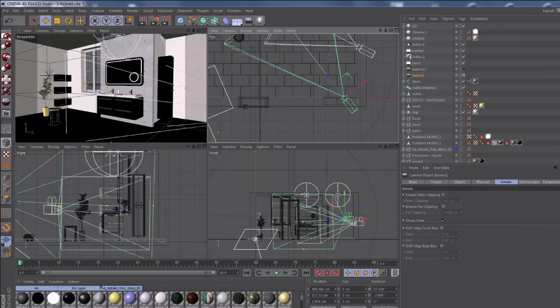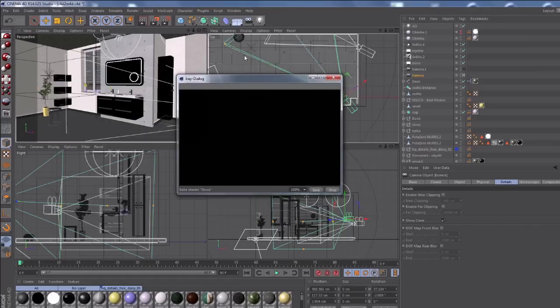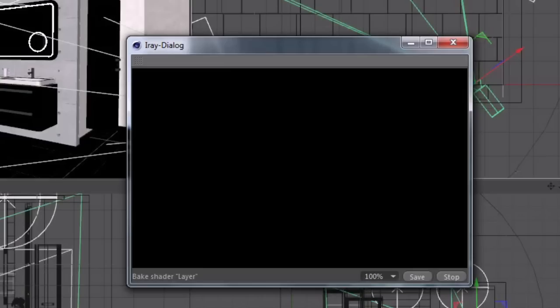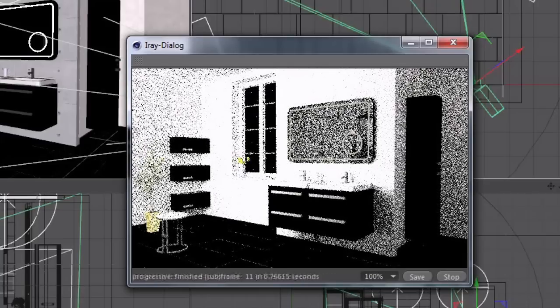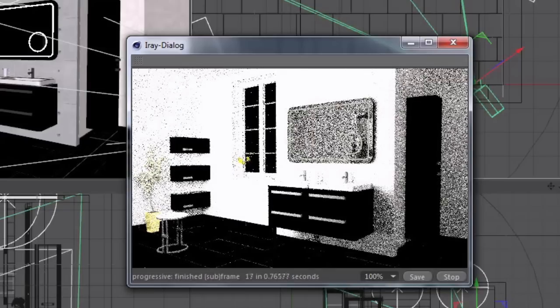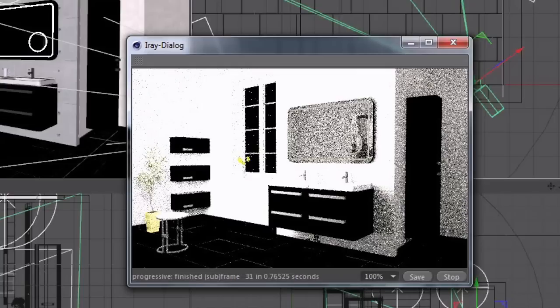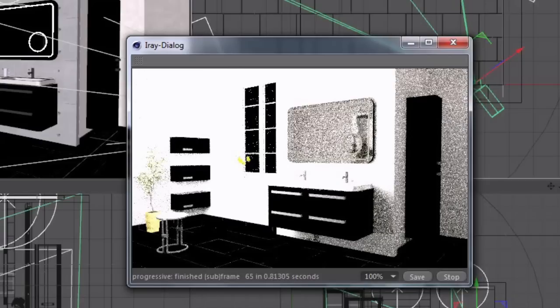Now let's render the scene again. As you can see, there is some baking going on. We'll optimize that later. Now we can already see the first results. iray is a physically correct render engine. This means that sometimes light may behave differently from other render engines, and some light sources won't work as expected. Also, you can see that some of the materials have to be optimized to work properly with iray. But first, let's have a look at the lights.